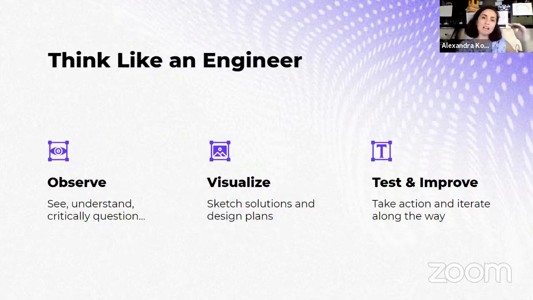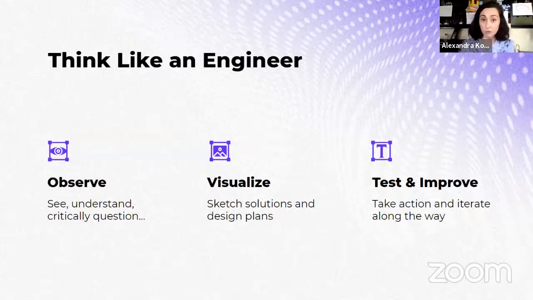And when we have that kind of clarity, we can move forward with it. When it comes to the type of EdTech that we can use and how we can use them, having clarity over how that works is also very important. But then there's something very important we need to understand about how engineers work: they don't get it right every single time. The process that we need to go through as engineers, but also as entrepreneurs, is trial and error. We have to fail and fail more and fail better, and eventually figure out what works and what doesn't work. And this is where testing and improving is important.